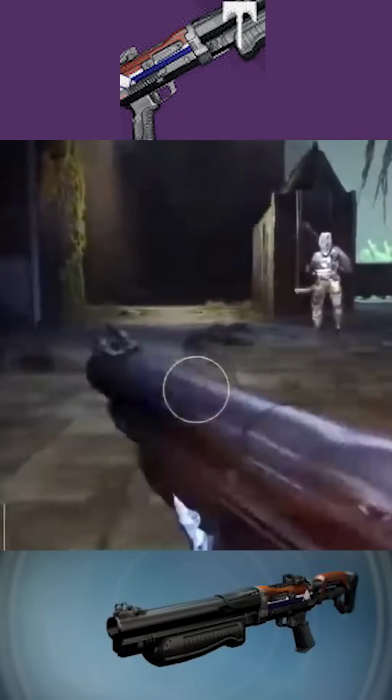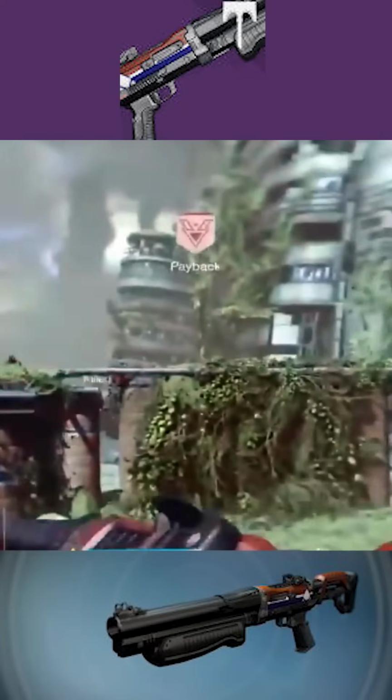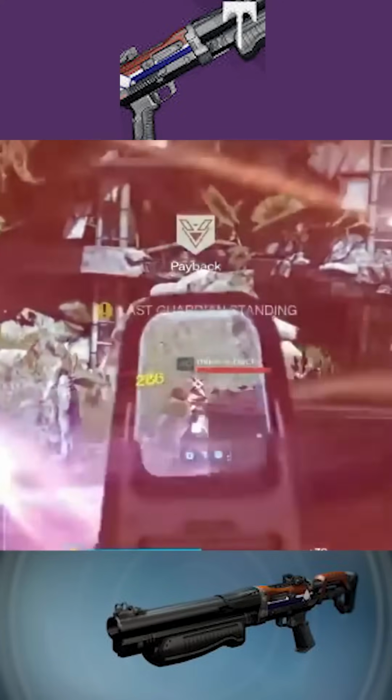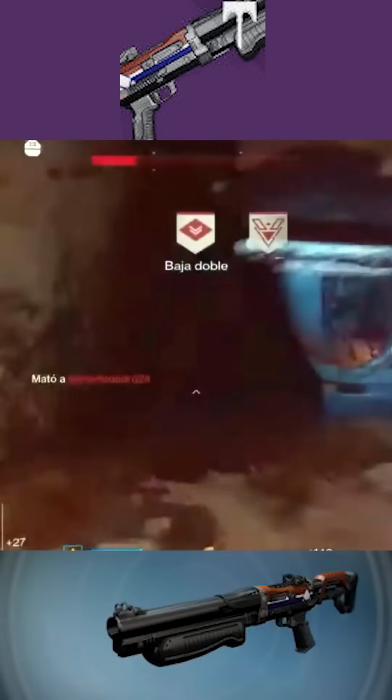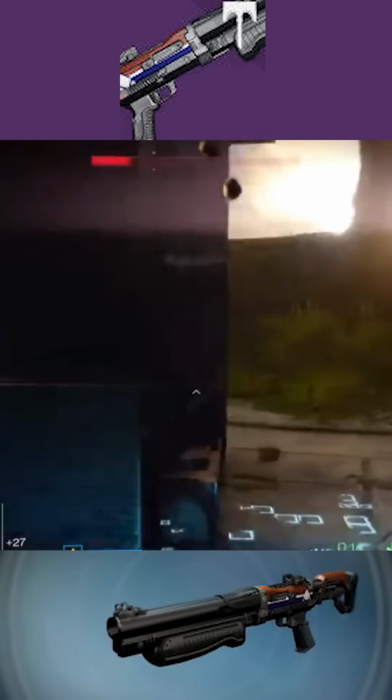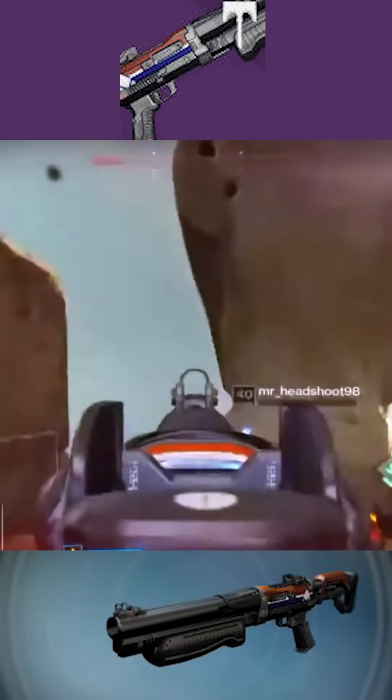First up today, we have the Matador 64 shotgun. This was one of my favourite shotguns in PvP, and it can actually roll with some really powerful perks. Rangefinder would just increase your range after aiming the weapon, and then Final Round would increase the damage of the last bullet in your magazine.